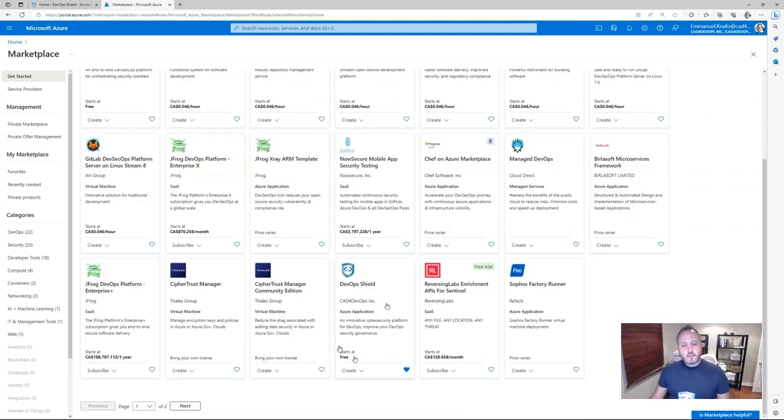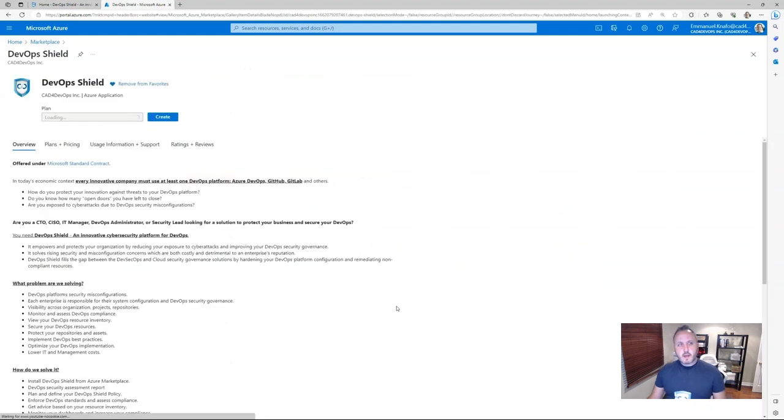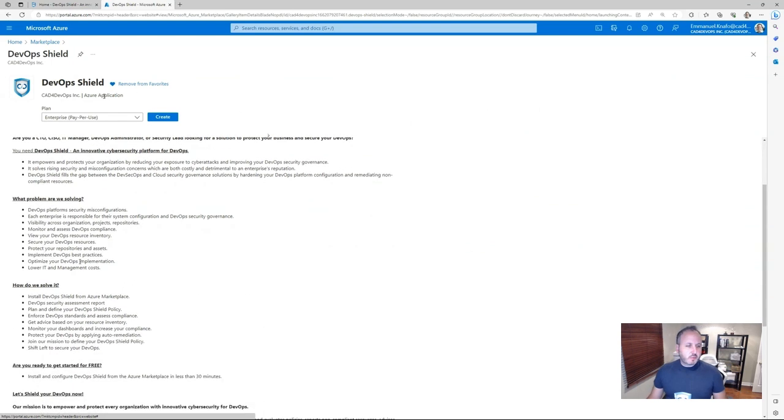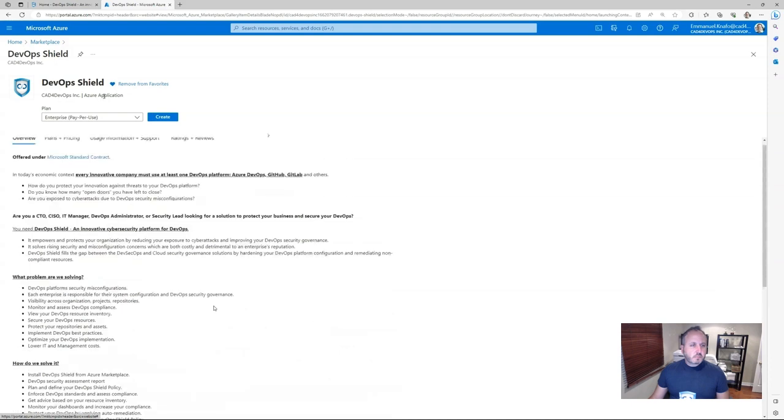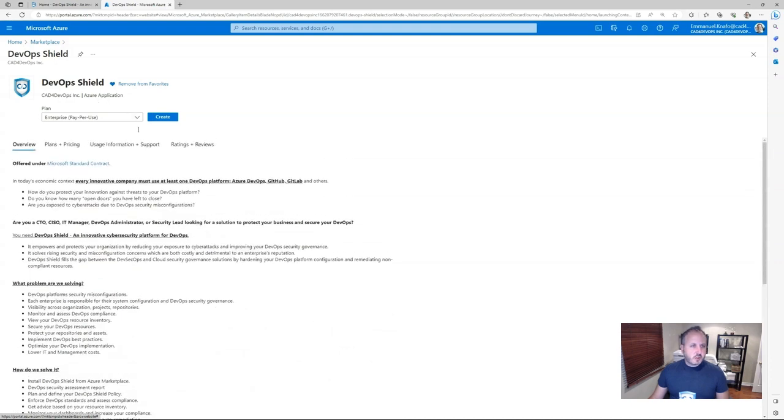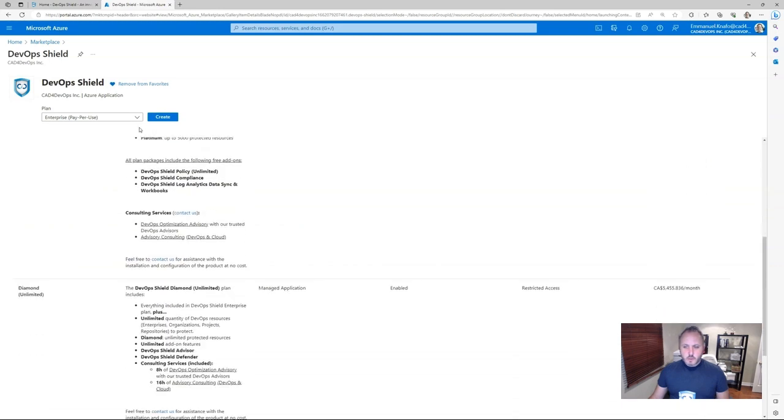Notice it starts at free, so you can go ahead and click that, and that will take you to the DevOps Shield managed Azure application. There's a description here, a few videos, and some images as well. Descriptions of each of the plans, pricing as well that you could see.